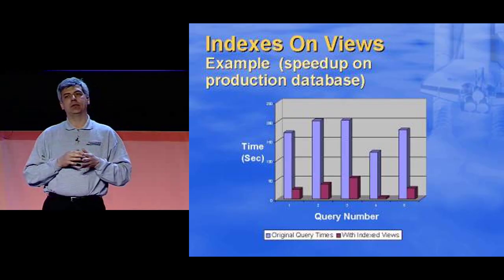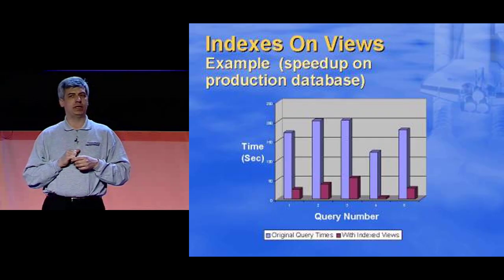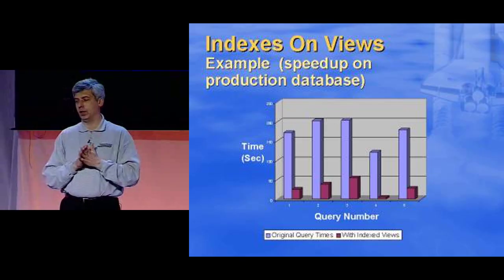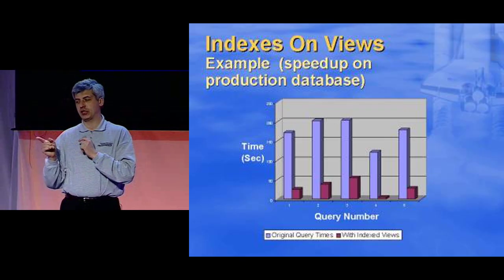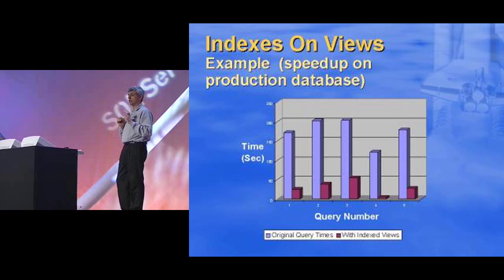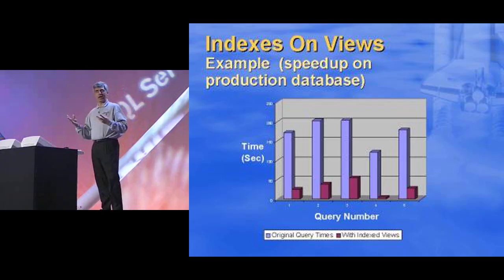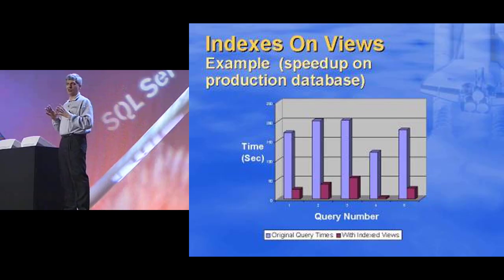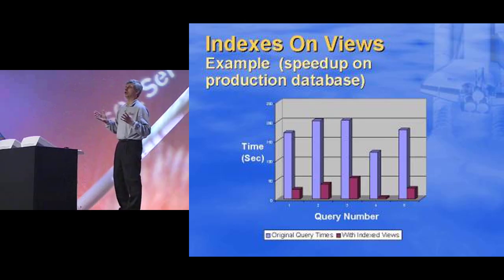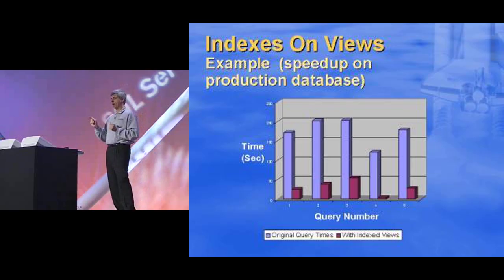Now, we are working with several early adopters who have our beta 1 code or later builds. These are the results of using index views on a production database. As you can see, the performance improvements are very dramatic. And it's because we basically pre-calculate the joins or aggregations. A piece of the work is done up front. So you can get 100,000 times improvements, which you want from this technique. And these are real production databases.